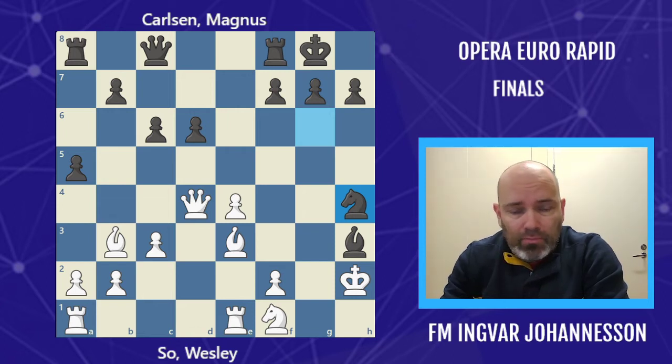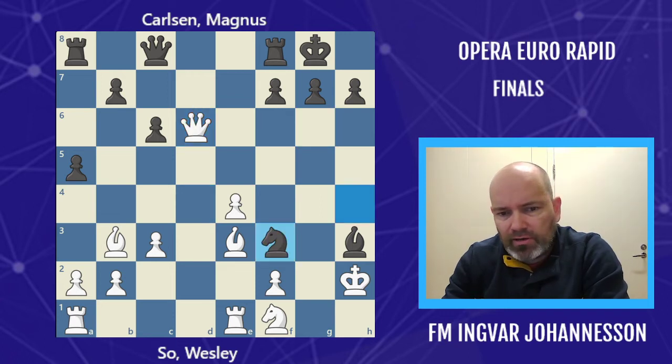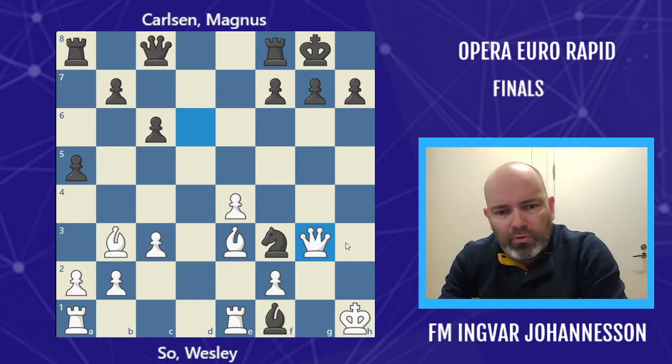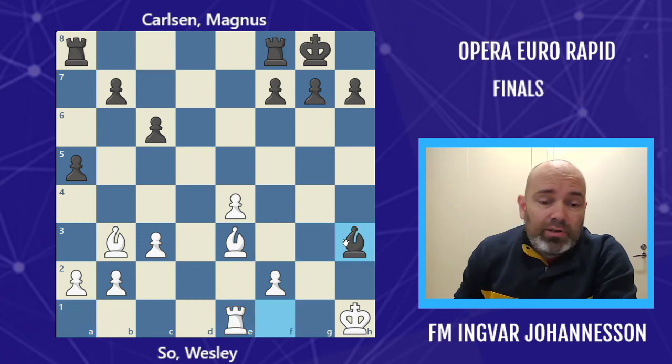And, well, let's have a look at two choices. Queen takes d6, the knight comes in with check, then we take, and this is incoming here, so we have to lose a lot of material. Queen back, covering the mate, but takes, and black is up the exchange, and the pawn.